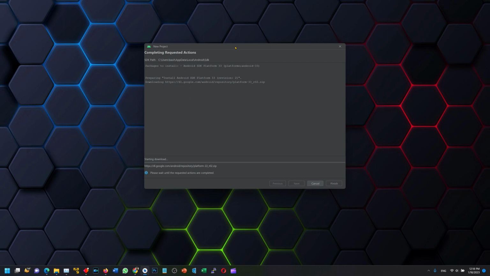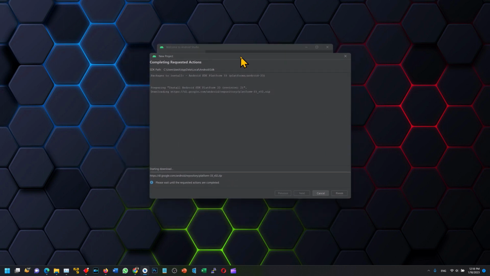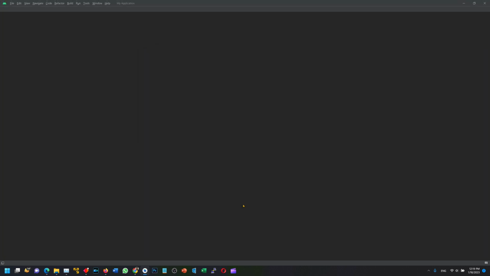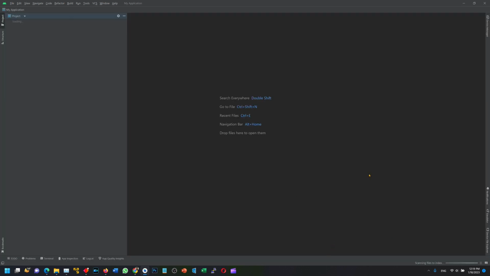Usually this kind of download does not happen during the setup. It happens when you create the new project as such. So once again, depending on the internet speed, it will take a few moments. Probably if Android Studio requires more components, it will download more components later on as well when we build or run the application. So I would recommend, if you are running the setup, you should have a good working internet connection while you're making your first project. I click on the finish, and this is firing up the whole new project for us.